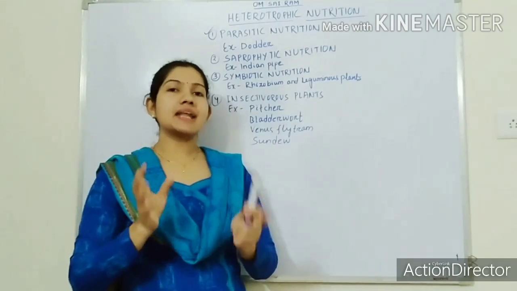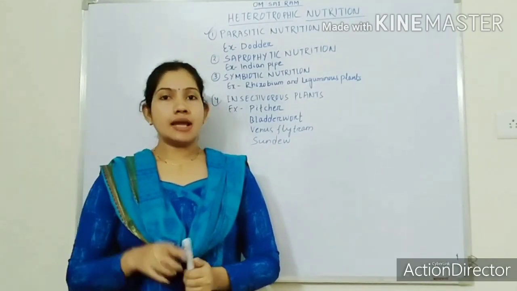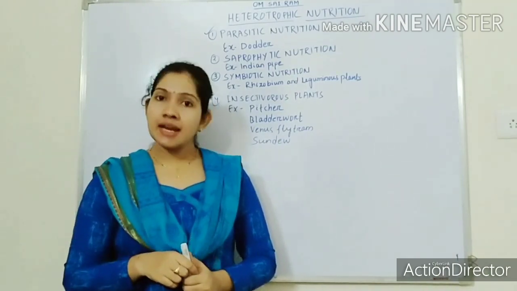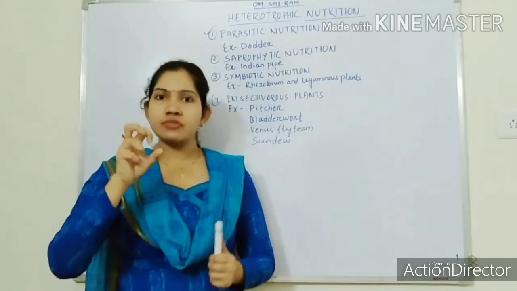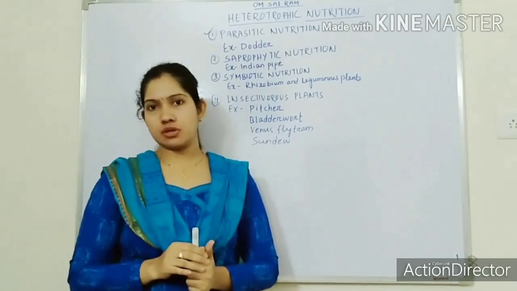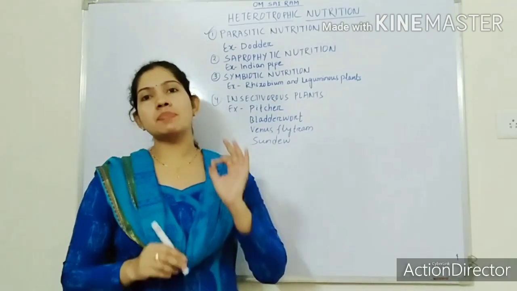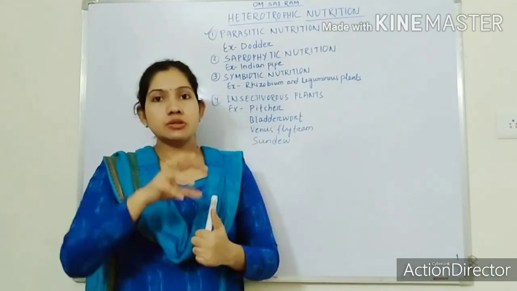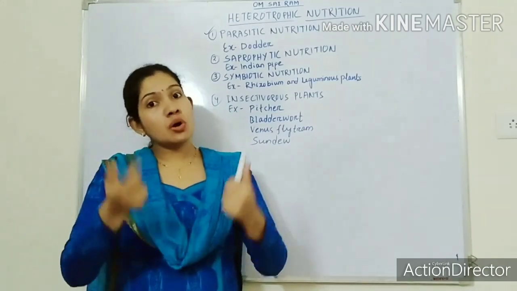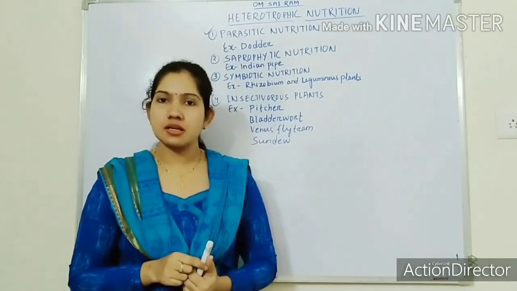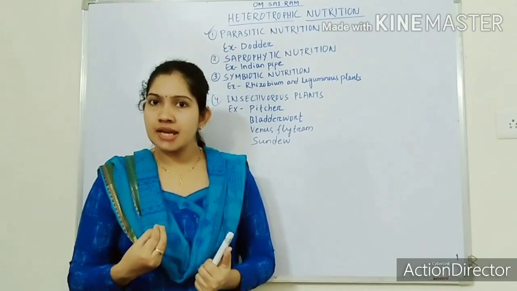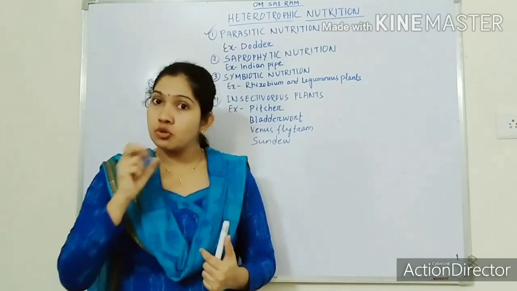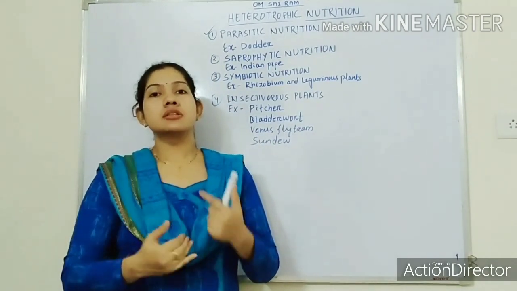What do you mean by a parasite? A parasite is an organism which feeds on the body of another organism, takes nutrition from that organism, and harms it. For example, a mosquito is a parasite for us. It feeds upon our blood, and it also harms us. That's why a mosquito is a parasite. Worms present inside our intestine are also parasites for us, because they consume the nutrients from the food we take, and they harm the growth of our body.